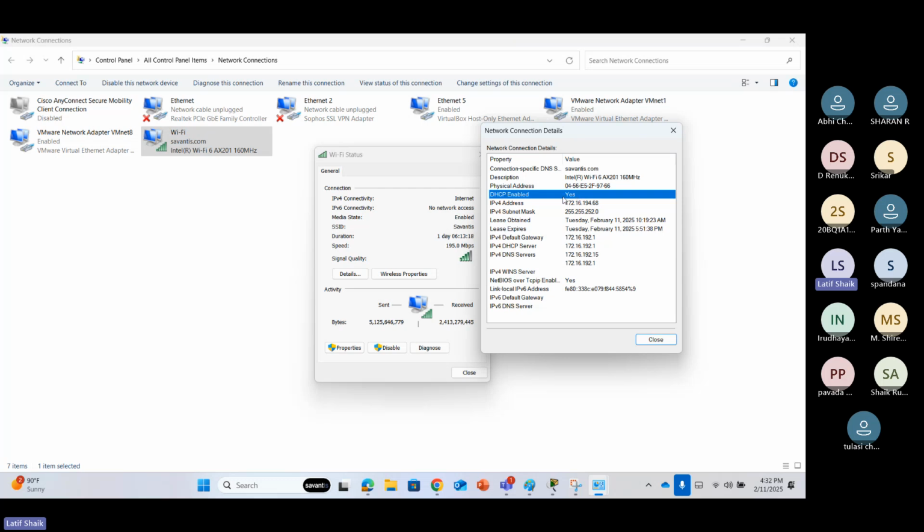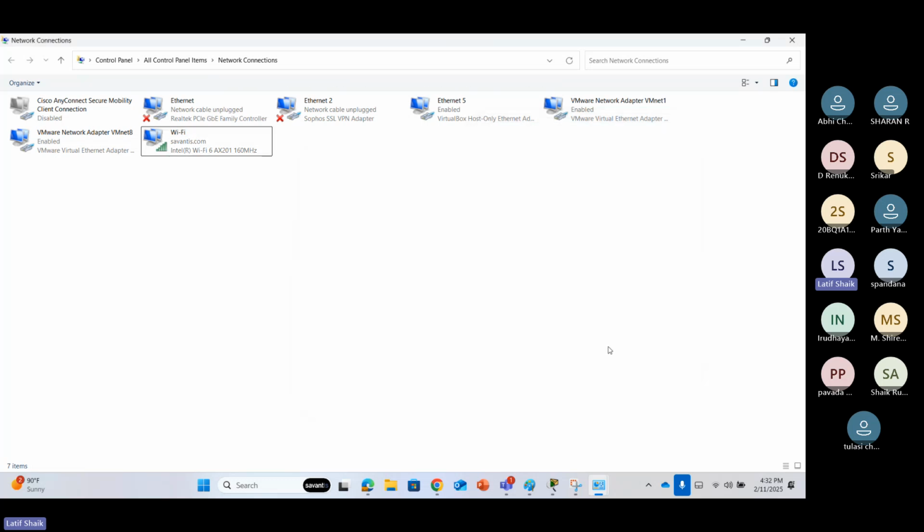DHCP enabled yes and the DHCP server address mean this IP address was configured automatically. From this DHCP server, I got the IP address, the subnet mask, the default gateway and the DNS server addresses. So when you see DHCP enabled yes and a DHCP server address, it is a dynamic IP, and this is the DHCP server which has given the IP address to your device.